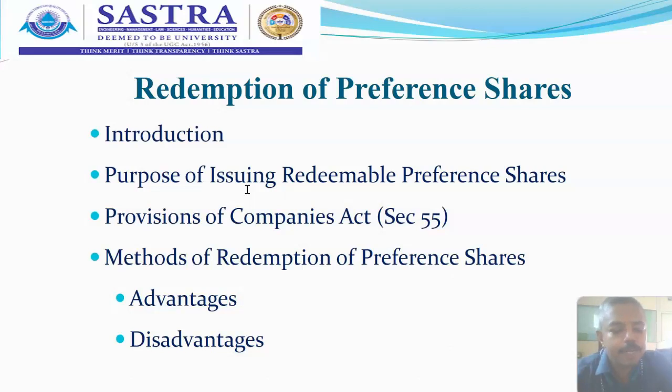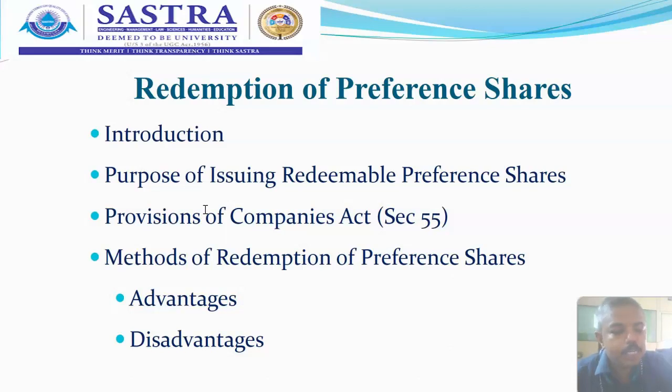Which would otherwise be available for dividend, or out of the proceeds of a fresh issue of shares made for the purpose of redemption. And we also need to note that no such shares can be redeemed unless they are fully paid. So two things need to be focused on. One is redemption out of profits of the company, which would otherwise be available for dividend, or out of the proceeds of a fresh issue of shares, which can be used for the purpose of redemption.